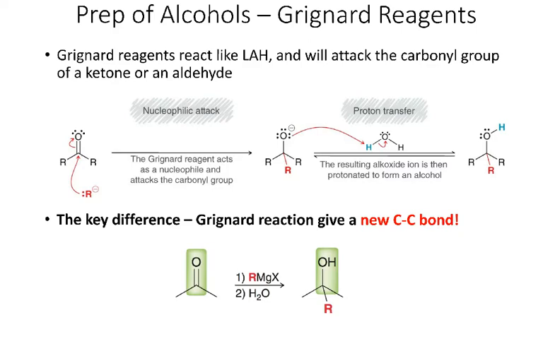Right? Now you might say, why do we need yet another way to make alcohols? We've already learned a bunch of these, right? Well, the key difference is the Grignard reaction gives rise to a new carbon-carbon bond, right? And so this is really important in synthesis. We only had two other ways to make carbon-carbon bonds previously. That was through the Gilman's reagent and through the terminal alkylation, right? And so this gives us yet another way to make new carbon-carbon bonds. And so this will be a very important reaction for us in terms of synthesis, and a very useful reaction in organic chemistry overall.